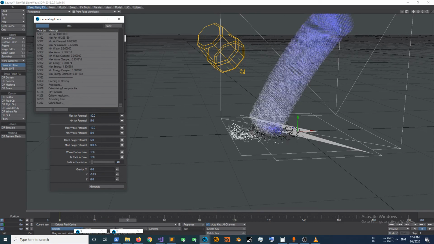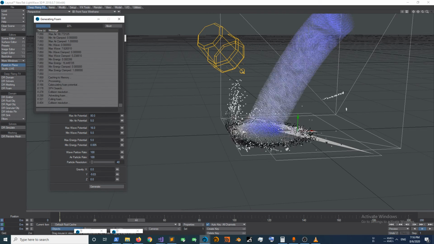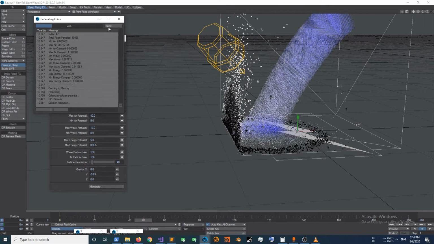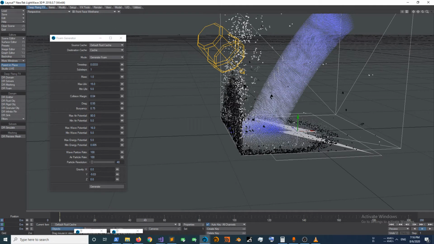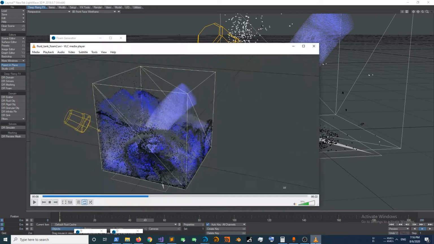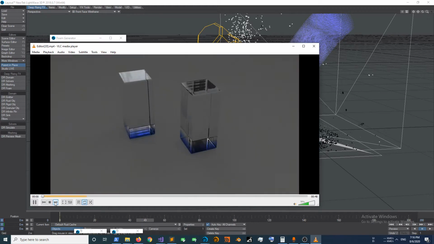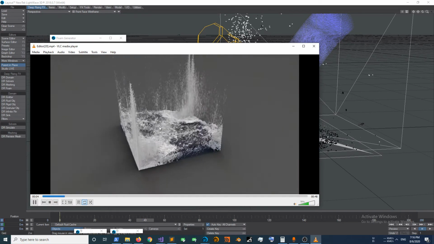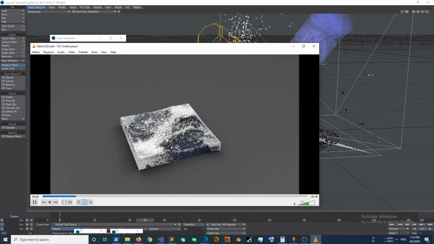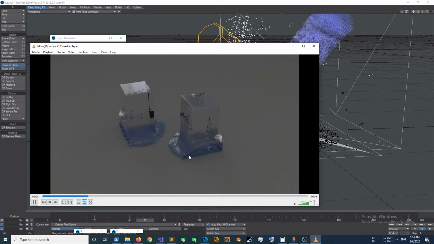So even though you get a few, these will be really small. They will not be seeable, because what you normally want to do is, for example, there is 800,000 particles here. I would multiply that by 3 to 4 to get the actual particle details, because when you're rendering them out, you really need a lot of particles. So for example, here, I think it's 3 or 5 times the amount of particles it actually needs.